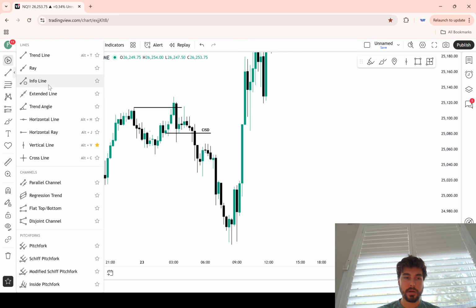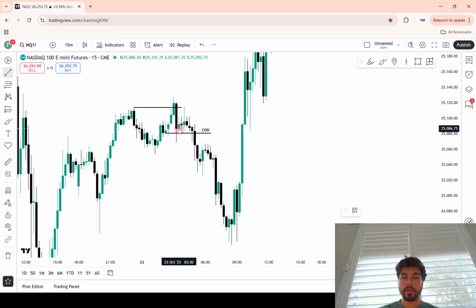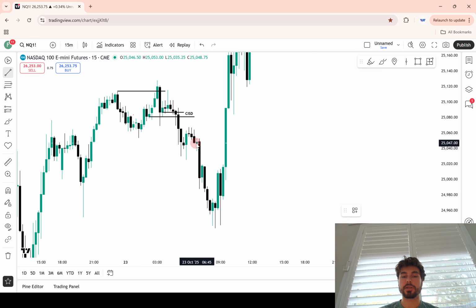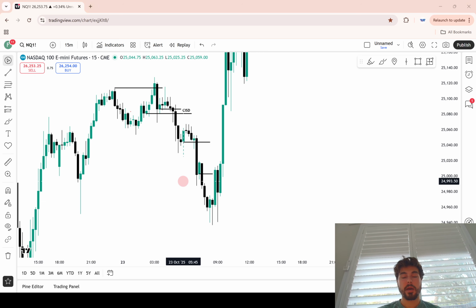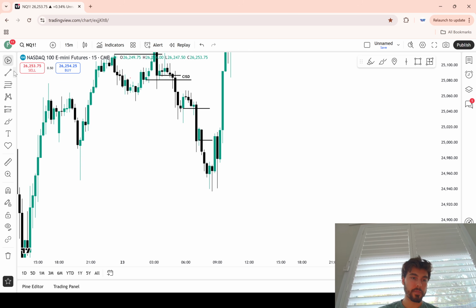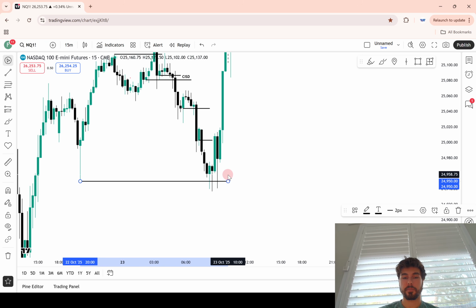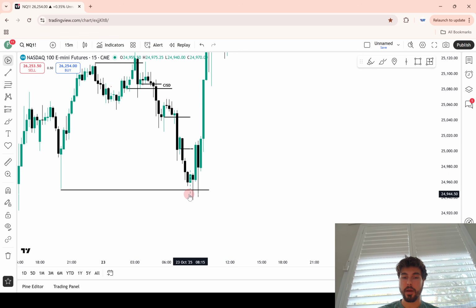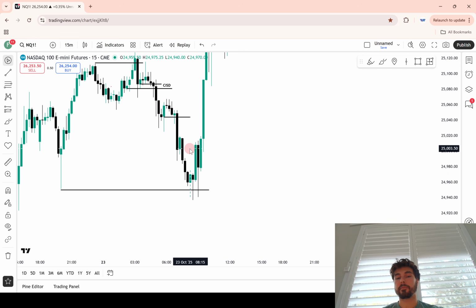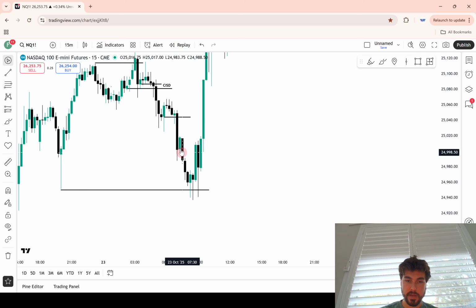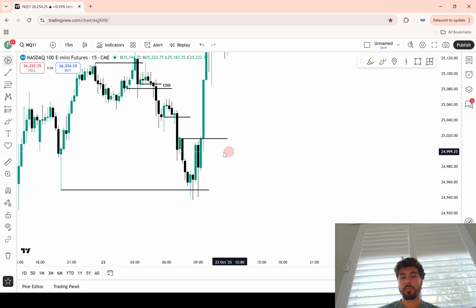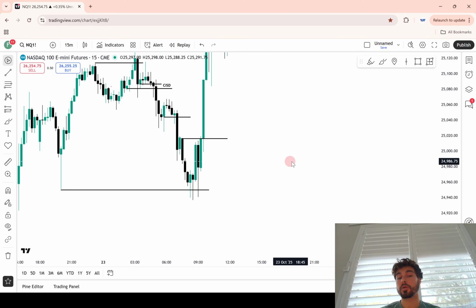Now, when we have accumulation like this, like that, I grab the lowest candle like that. When we close below, there's an order block. Great. Same thing here. We have accumulation. I grab the lowest body. When we close below, there's an order block. When there's no accumulation, it's pretty easy. You form the order block there. And then eventually we sweep sell side like this, and we change delivery from bearish to bullish. What indicates that? Well, these last set of down close candles, when we close above that, we've got our change in the state. When we close above these two down close candles, we've got an order block.